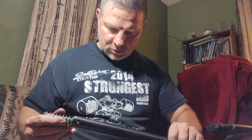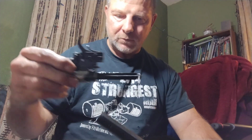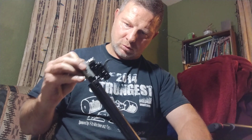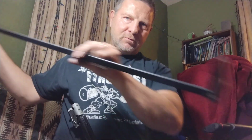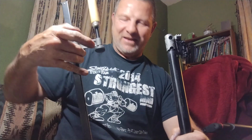And push this whole unit in there like so. Take my trigger unit, put this in like so. Now I put it in the not so safe spring compressor, which is a wood clamp. Do not do this at home. Get a real compressor.